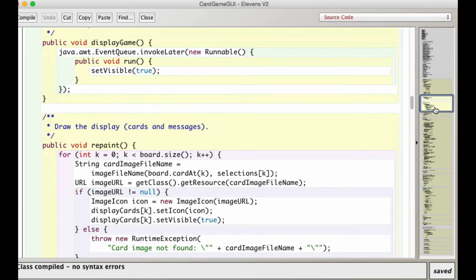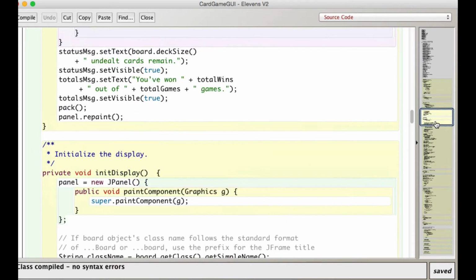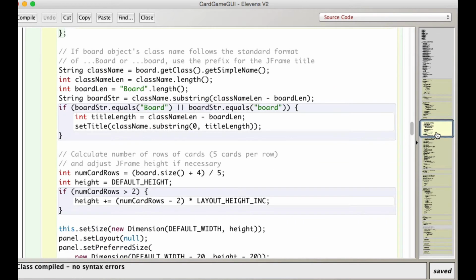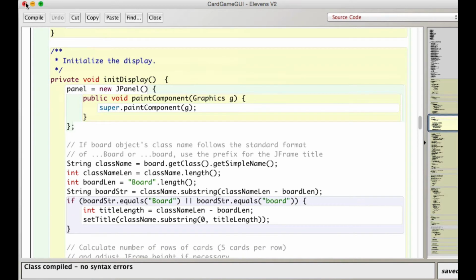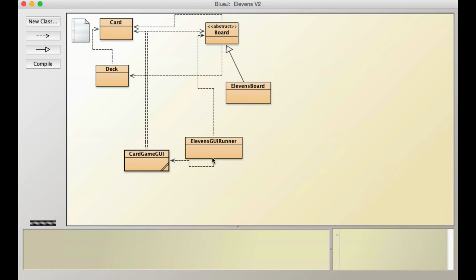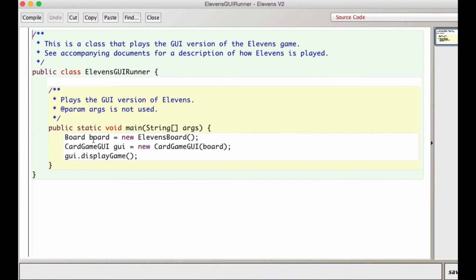And this is all the stuff to do all the graphics, plus an occasional call in here to our methods of, let's look at here, of lowercase board here, which is our 11's board class, right? Which also contains obviously all the methods of the board class because it's a superclass. All right.